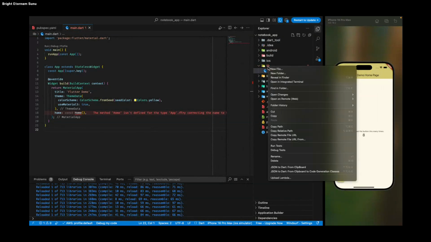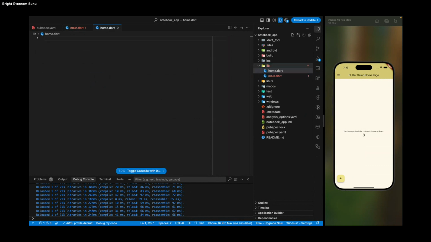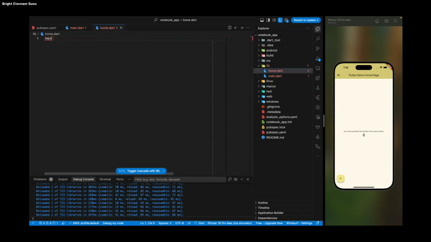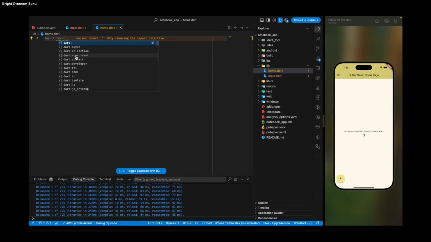And the next thing is I'm going to create a new file, call it home.dart. And the first thing I'll do is import material.